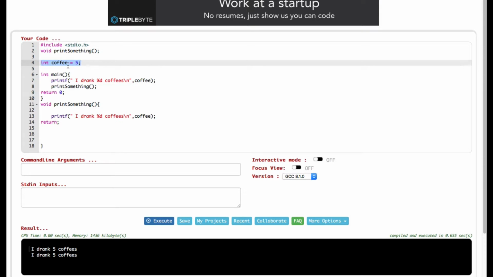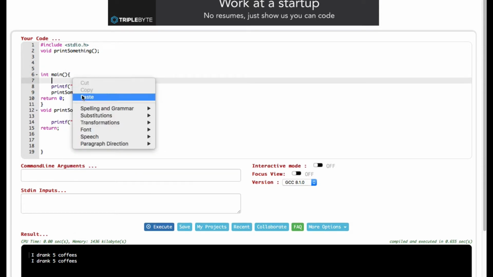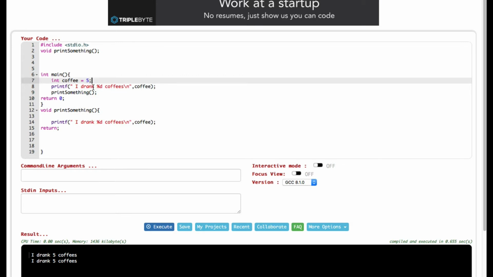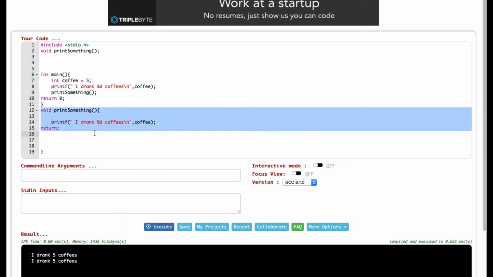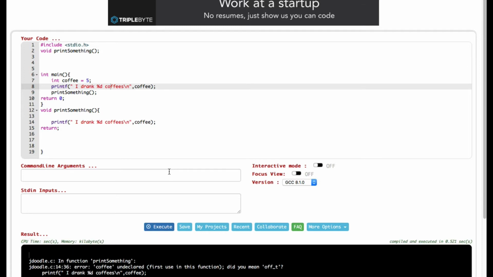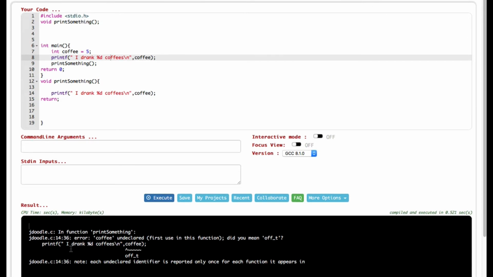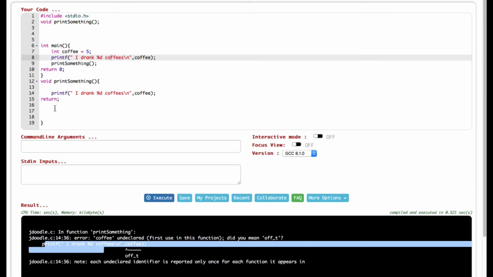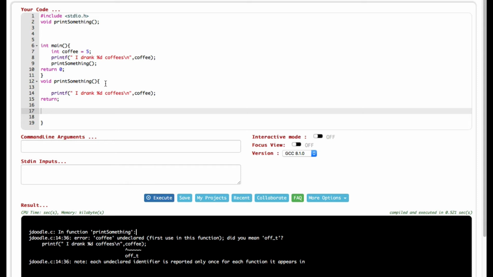Now if I put this one inside of this main function, now it's local. It's only useful for the main function. It cannot be used for this function we created. Okay. So when I run this one, it's going to give some syntax error, right? So here it's saying it's not declared here, so we cannot do the work. Okay. And that's the difference between global and local.